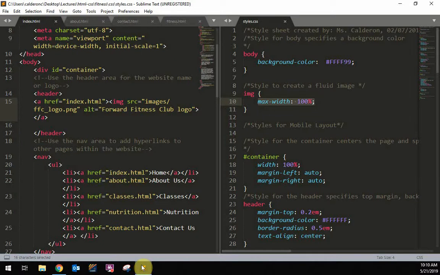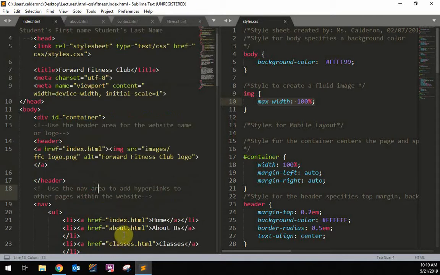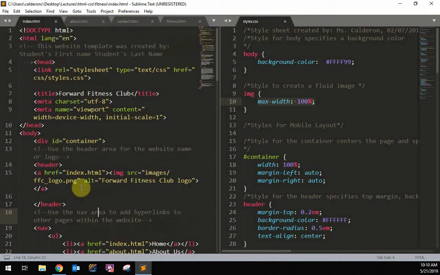Okay, and right on page 212 is where we start coding. So in my videos, I've taken a different approach. I've already coded everything for you, and what I'm going to do is just highlight some of the main parts that you should be looking at. So on page 212, make sure that you're reading the part where it says open the index.html. So you want to make sure you're on the right one.